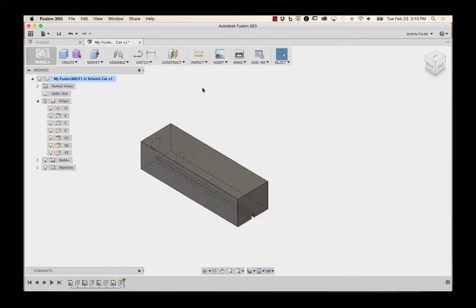Step 2. Create the axle holes by cutting through the block. In this section we will begin creating the body shape of the car by removing material from the actual F1 model block. Shaping and sculpting the car from the model block will help ensure that your car body remains within the constraints of the block dimensions and it's properly aligned with the CO2 canister hole.